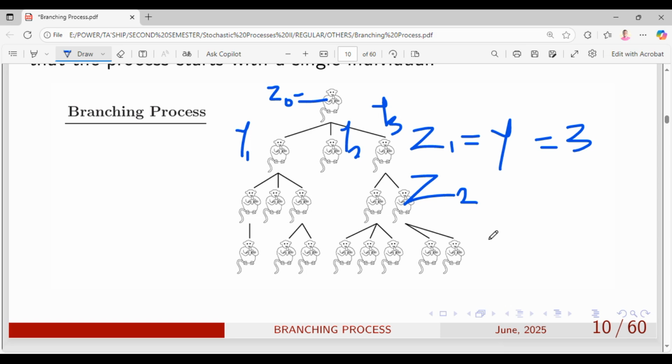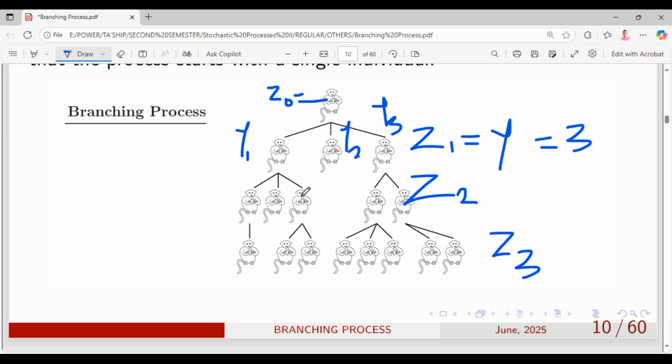Okay, so the third generation is going to be this. As you can see, the population is increasing as we are moving. So these 3 people, I think this person did not produce. The 2 produced. So meaning the family size of this person is going to be y1 as well. This person is going to be y2. This is y3. This is y4. This is y5. So it means that y1 over here is going to be 1.